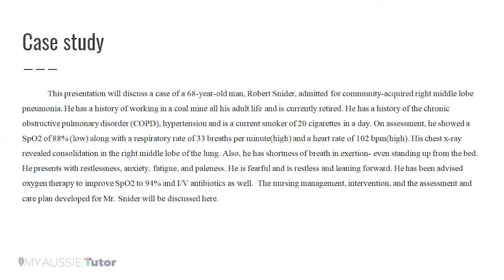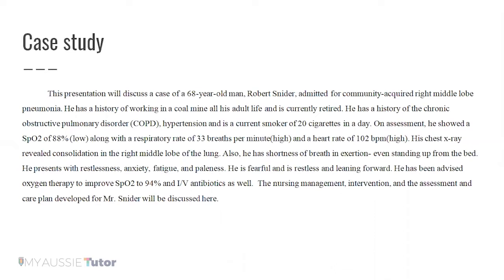The case study presented in this presentation will discuss a case of a 68-year-old man, Robert Snyder, admitted for community-acquired right middle lobe pneumonia. He has a history of working in a coal mine all his adult life and is currently retired. He has a history of chronic obstructive pulmonary disease, hypertension, and is a current smoker of 20 cigarettes in a day.